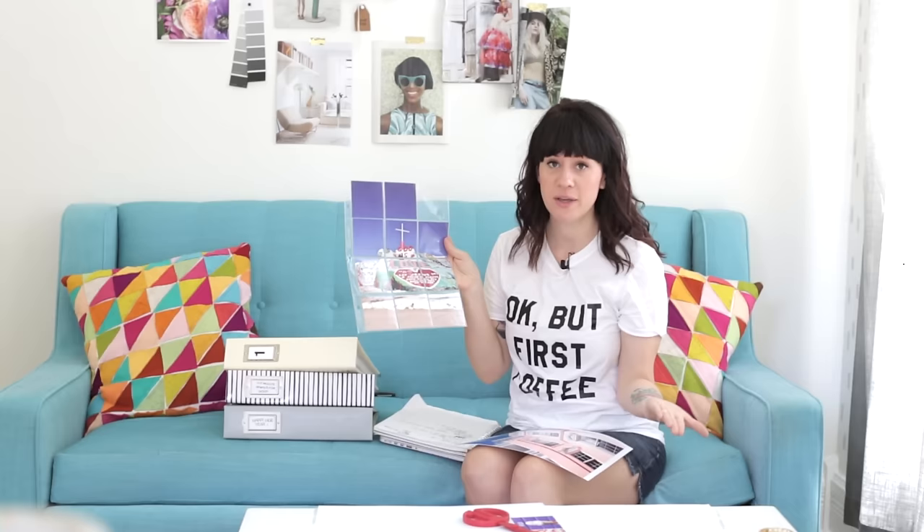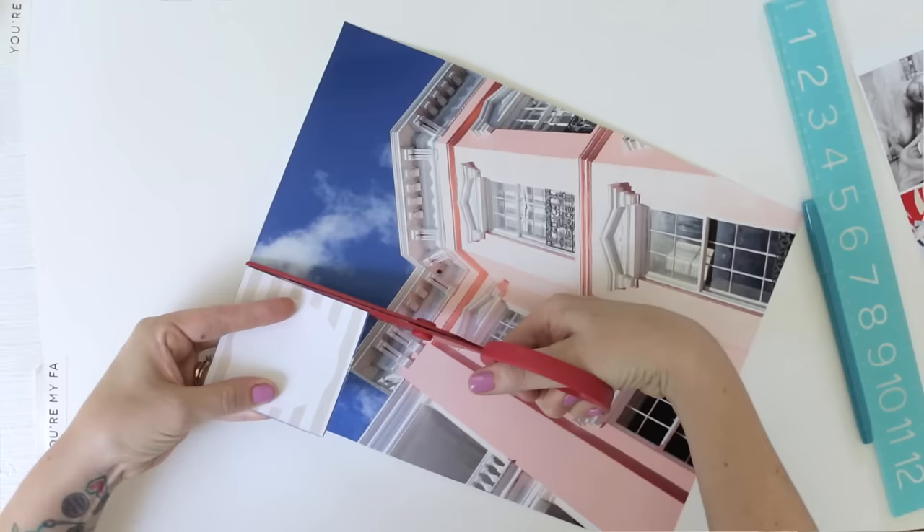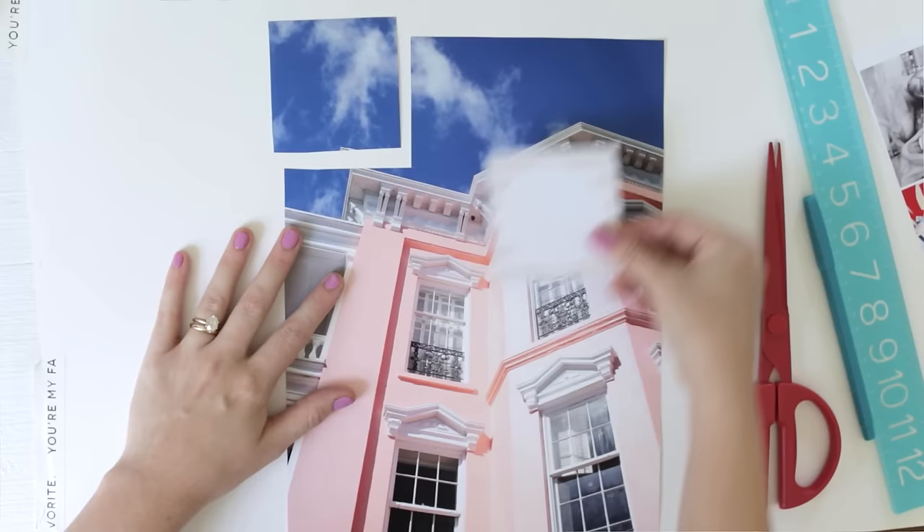Next I want to talk about how you make a grid out of one photo — this is actually a lot easier than it looks. All you do is take a 9x12 image, because these 3x3 squares add up to 9x12 inches total. You just cut the 3x3 squares out of the whole thing using a trimmer or an exacto knife. You don't have to print it in any special way.